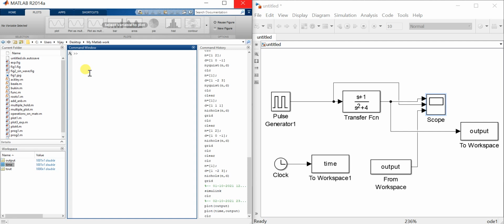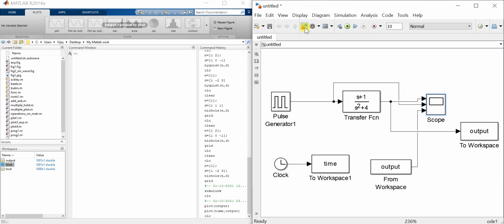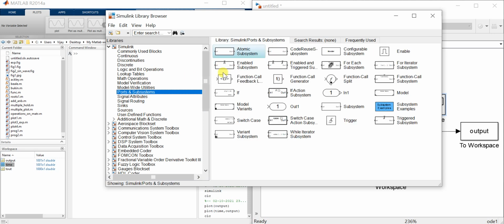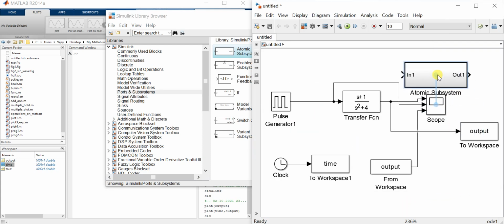Now the next is, you can create a subsystem inside this. Let's take, you can go into the Ports and Subsystems and just select this atomic subsystem. If you have multiple different types of systems available in the Simulink, you can make it a subsystem just by simply clicking on it.